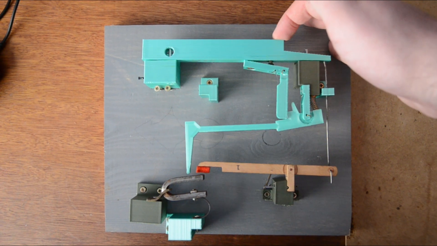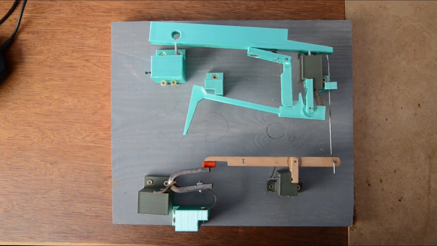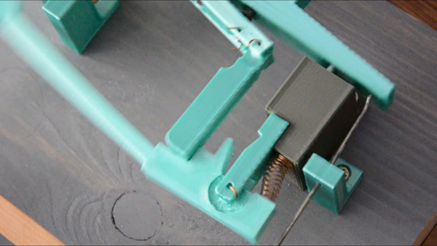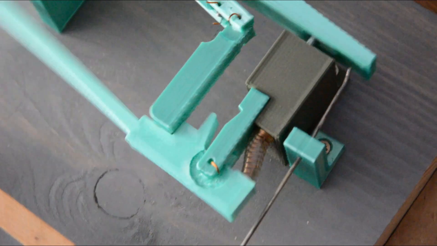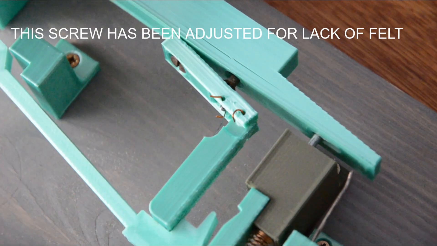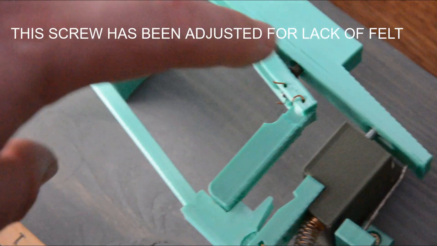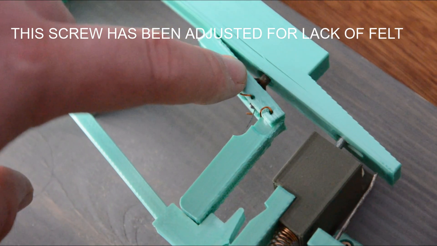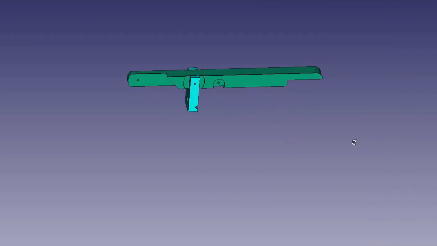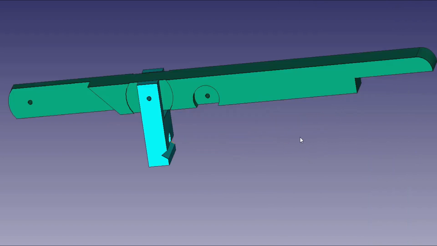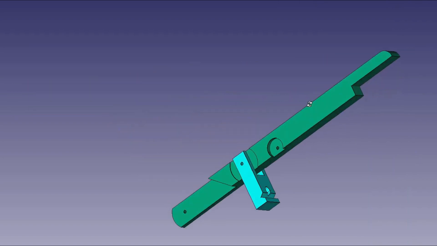The final part we need to create is the damper. This is just based very much on the original design. Let's just get this printed out and have a go. While working on my electric piano project I have played with a load of wire, so coming up with some wire that's going to hold this in place is not going to be an issue.